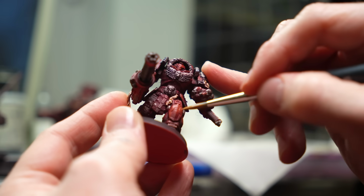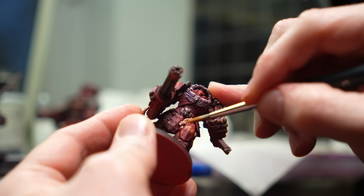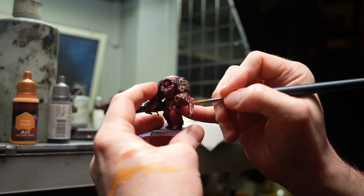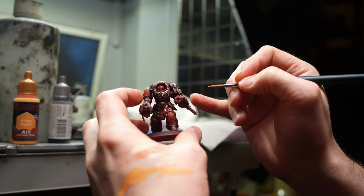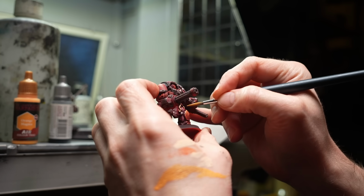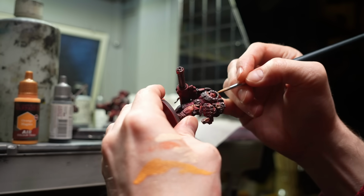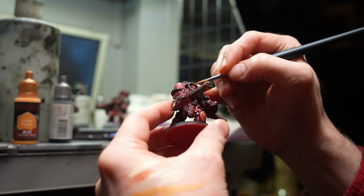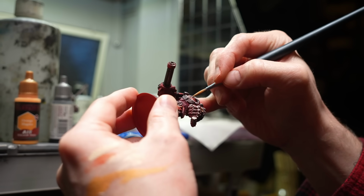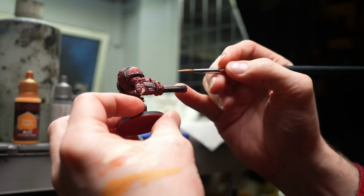I think this is the V1 because later on I had some reactivation issues with it. But yeah, basically after absolutely smothering these Terminators in that Slaughter Red speed paint, the next thing I wanted to do is start bringing up the highlights. And I guess this is kind of like glazing, but unintentional glazing. I used an orange airbrush paint and started just sort of painting that onto the highest topmost parts, like the tops of the shoulder pads and the top of the armor.